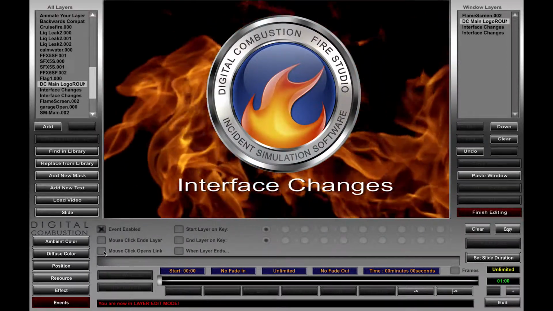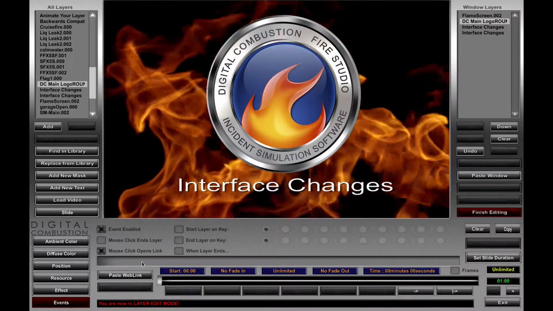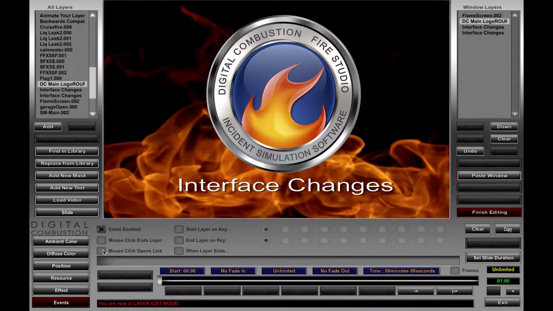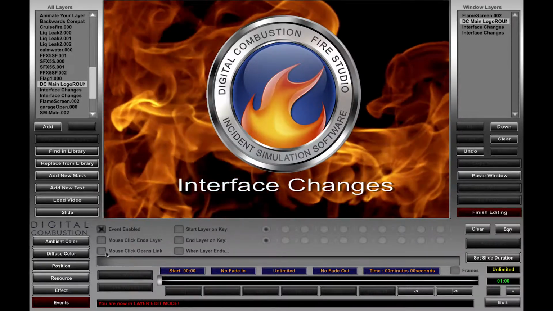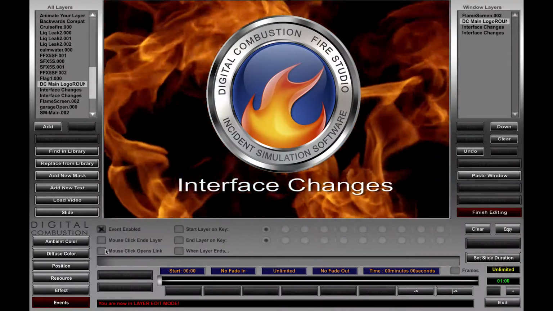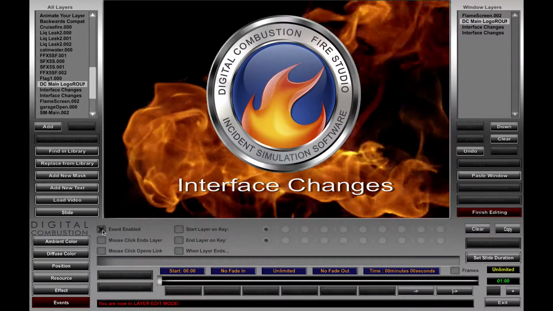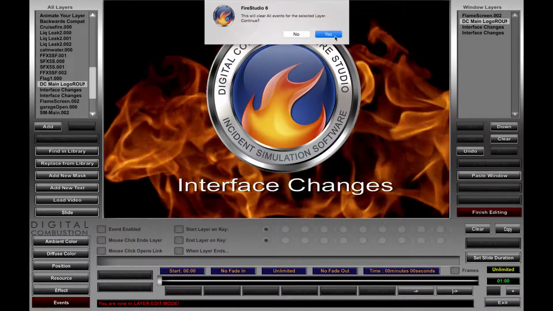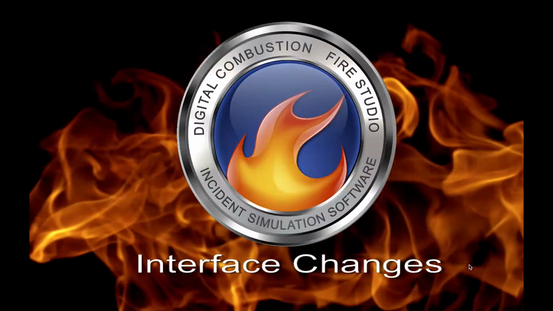And you'll notice here we've got a mouse click opens link, and so if you click that one, you can actually paste a web link here and have whatever layer that is linked directly to an external web page, and it'll pull that up in your browser so you can link your layers to external web pages. And I'll show you an example of a couple things you can do with that. Let's go ahead and move forward. So I'll finish editing this and we'll go into present mode.